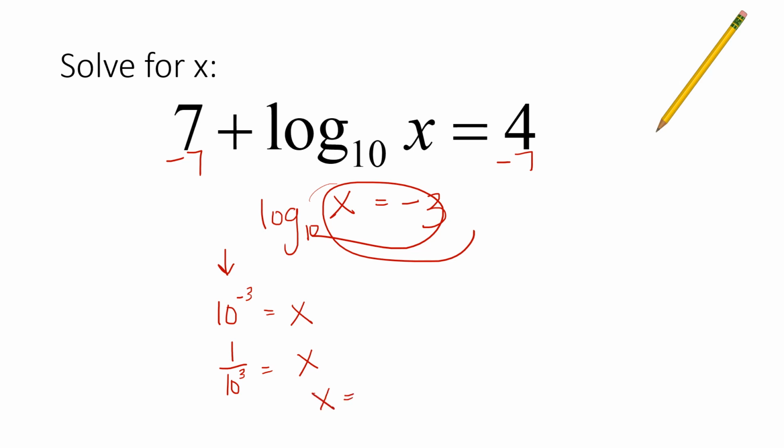X equals 1 over 1,000. Okay, so you want to double check that that works. Throw it in here. When you throw it in, it's positive, even though it's a really, really small number. It's positive, so this should work. I could type it into my calculator if I really wanted to, but like I said, as long as it's positive, I trust my math is correct down here, and so I found a good answer.